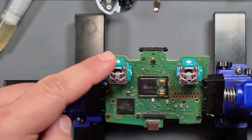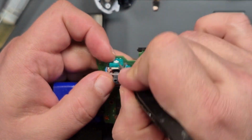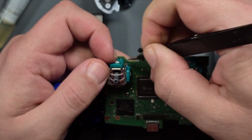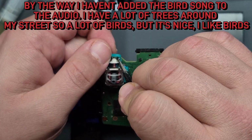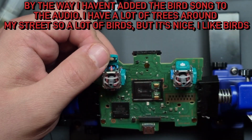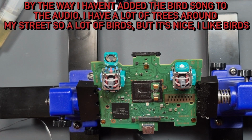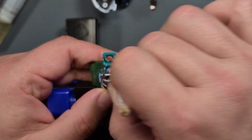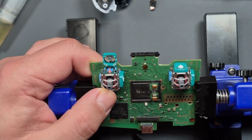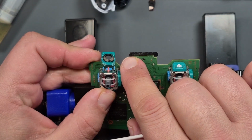Right, let's have a look at this one. Getting excited. How's this one looking? Let's give it a clean and have a look. It was a little bit worn on the top corners, so we'll change him, I think.